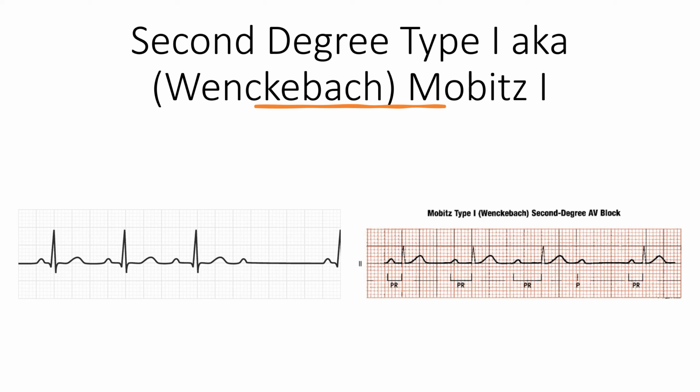This can be caused by hyperkalemia again, digoxin is a big one, beta blockers, calcium channel blockers. But we're real careful when we see this as a new rhythm because it could indicate that there is an acute inferior MI happening, and that leads to AV node ischemia. So that's not good because this could progress and they may need treatment. They may not be having a symptom if they're having an MI. So we're real careful when we see this, particularly when it's a new rhythm.